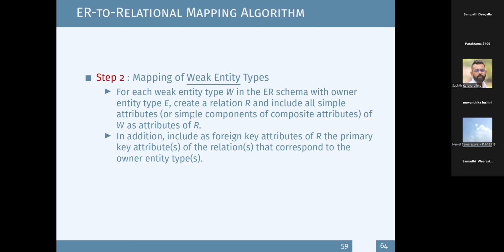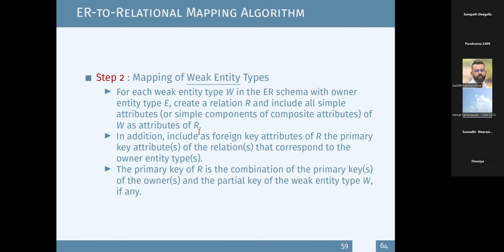So in this particular case, dependent is uniquely identified through what we call the identifying relationship. And we sometimes call it the owner entity or identifying relationship. And then you take that key attribute and, combining that, you are going to identify the primary key, right? So the primary key for the relation will be the combination of the owner and the partial key.